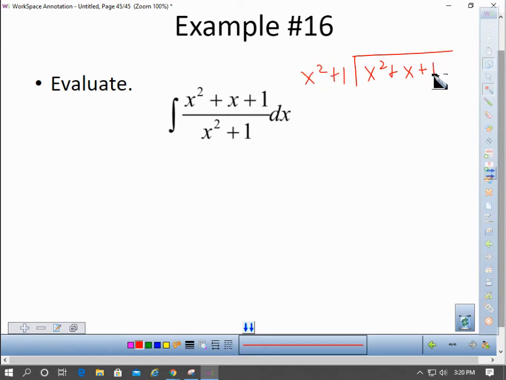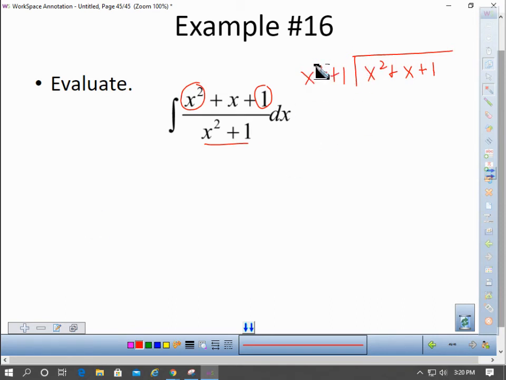This one you can kind of see what the answer is, because I see x squared plus 1 in the top, and x squared plus 1 in the bottom. So I know this is 1 plus x over x squared plus 1. I can break it up. But you're going to get the same thing if you do long division. If you take your numerator, put it in the house, and your denominator outside in the divisor spot.